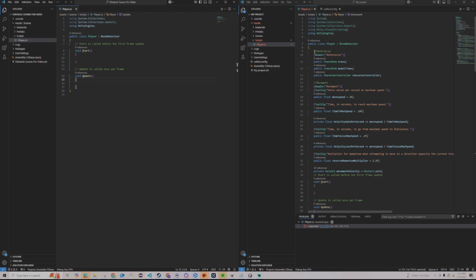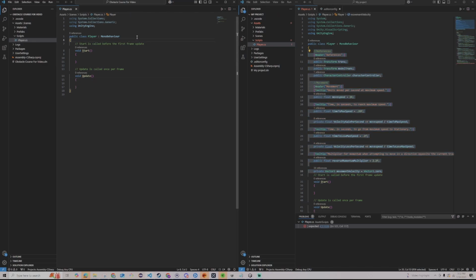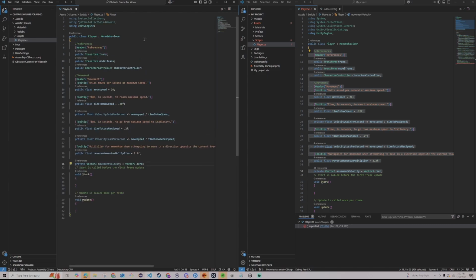So what we're going to do is copy and paste these references. These are the properties that we have within our player script. We have these header attributes and the tooltips, and you can change these inside of the inspector. So since you set this to 24, if you don't want to set it programmatically, since it's a tooltip, you can go inside of the inspector and actually select that. I'm not going to show that because I'm not prepared to show that. I would rather set it like this, but here we have this.